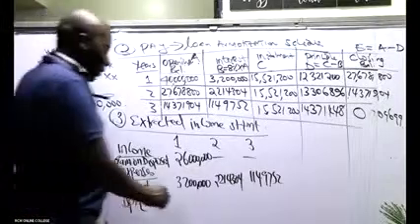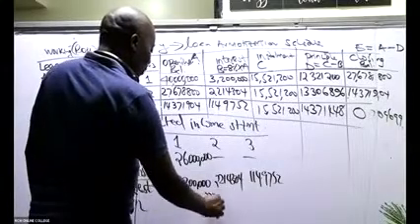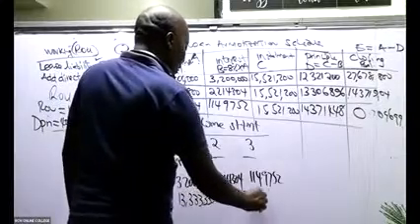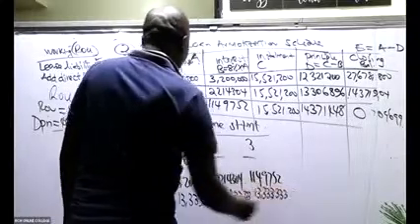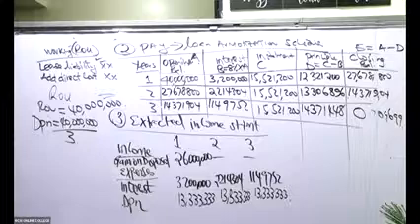So we have here 13,333, 13,333, 13,333, and now you are through with your extracted income statement. These are the numbers you'll be able to take out of your income statement pertaining to your leased asset. These are the numbers you should be able to take to your full income statement now.